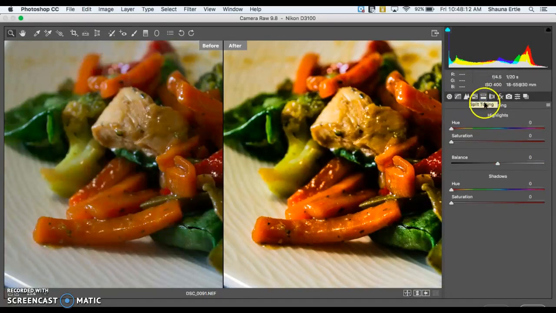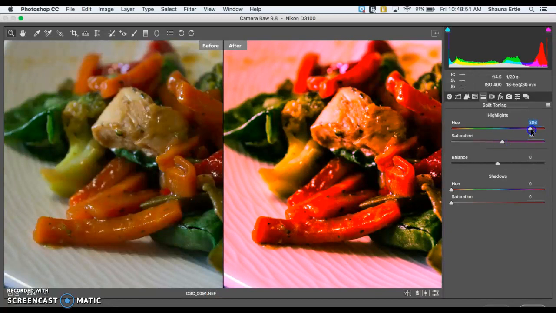Moving on over here, this is called the split toning. And what's nice about this is that you can give your highlights one value or one color, and your shadows down at the bottom a different color, kind of a tint to it. It's not going to work great for my photo that has a lot of colors, but if you're taking a picture of something that's a little bit more neutral, so maybe like a silver watch, you could create in the highlights maybe some bright pink colors, and again, it's not going to show up too well on mine here, but adjusting that saturation will help.